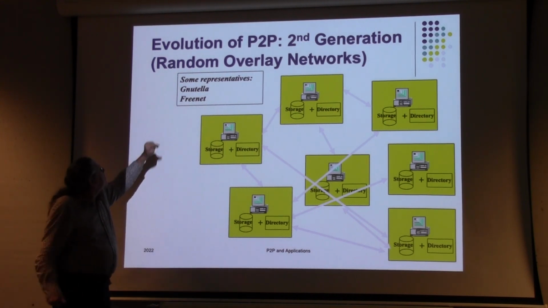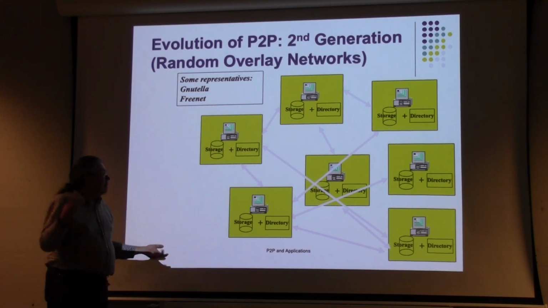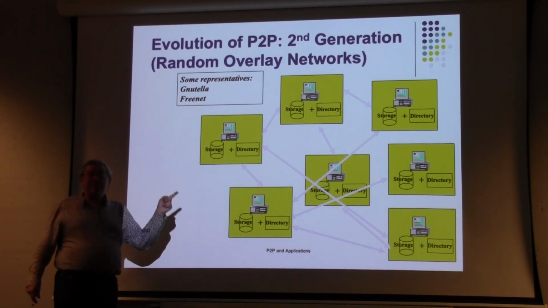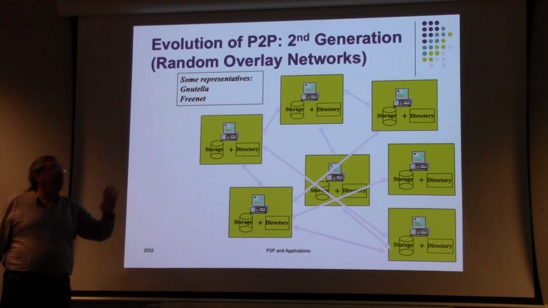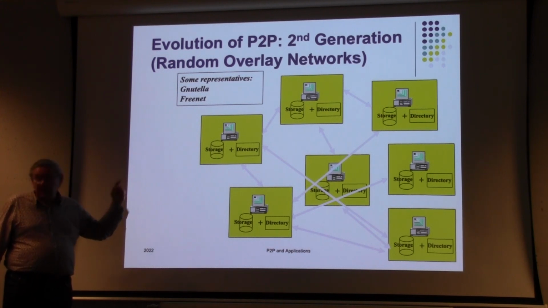And there were systems called Gnutella, Freenet, and now there's lots of derivatives of that. So this idea is still used a lot. And there's no way to kill this, okay? Unless you set up a whole firewall, like you isolate China from the world, yeah, then you're great. But barring that, you cannot kill a system like this.